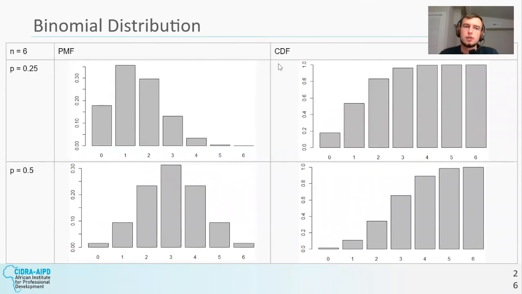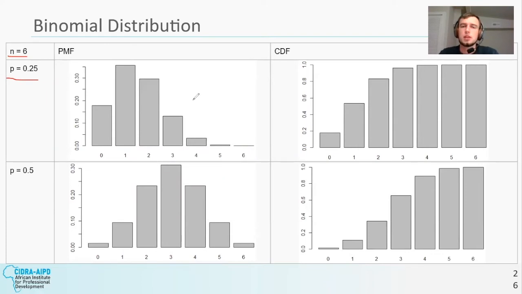All right, so now we're going to go through some examples of PMFs and CDFs for the binomial distribution, just to give some intuition for what they look like. So under this universe, we're going to say that we're doing 6 independent trials. And when the probability of success is 1/4, the probability of 0 successes happening is somewhere between 0.15 and 0.2. And you can see that our probability mass function has a lot of the mass to the left, where it's less likely to have a larger number of successes than a smaller number, which makes sense, right? Because your probability of success is not super high. So it makes sense that you're going to have more failures than successes on average.